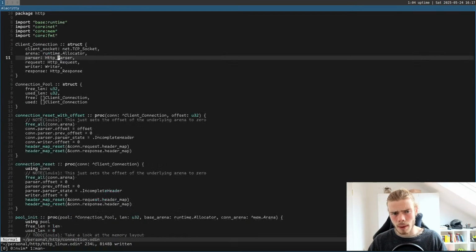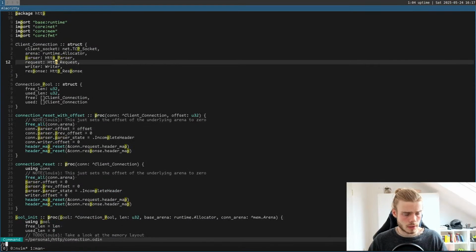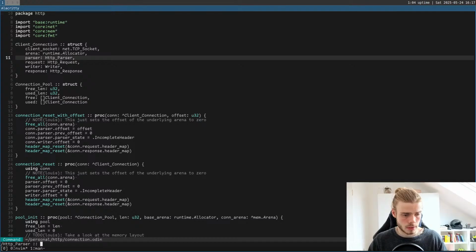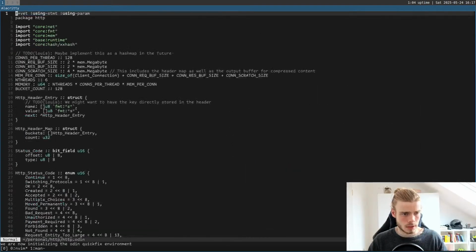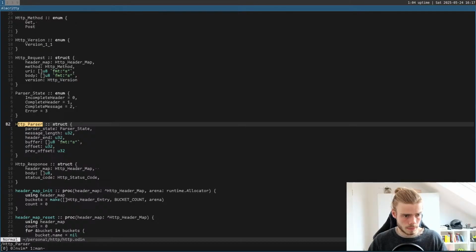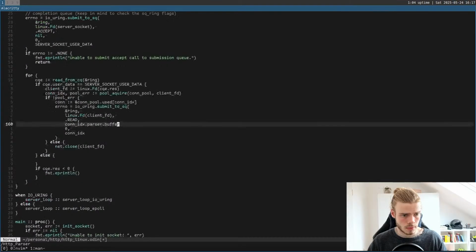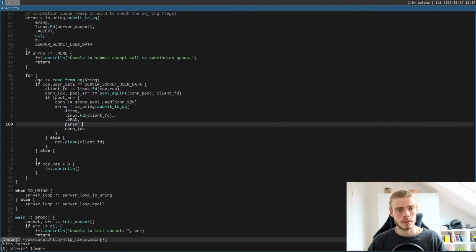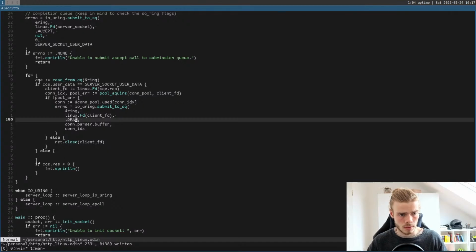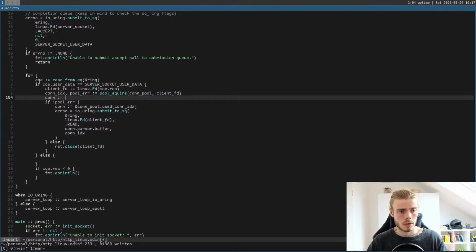I think it was parser, HTTP parser, was an HTTP, right? HTTP parser. And we need the parser buffer. Parser dot buffer. So it's con dot, so con is equal to con pool dot used con idx.